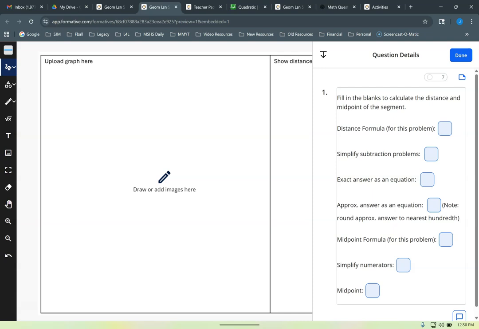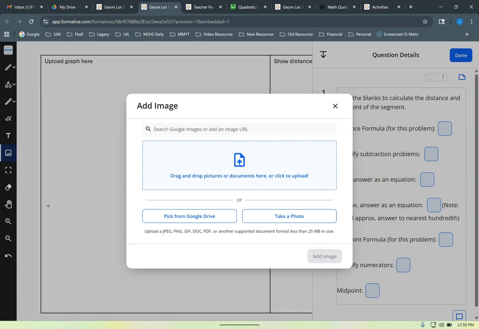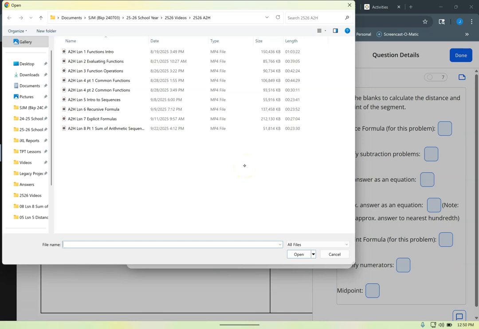Okay, so here's what you're going to do. You are either going to scan and or take a picture of your graph for problem number 1, because you can see we're on problem number 1, just problem number 1, and you're going to crop that so it's just the graph from problem number 1, and you're going to upload that into this space right here. Now, this is how you do it, okay? Once you get it on your camera, on your photo, on your iPad, you're going to click this little mountain button to open up your upload window. And then you just click in here. It'll give you a little file thing. And then you click on the picture that you took. And that will put it up in here.